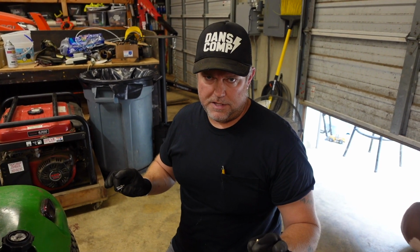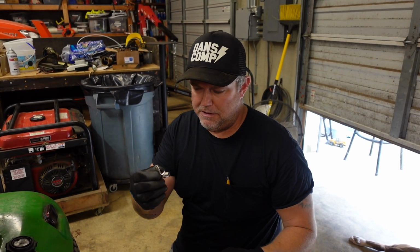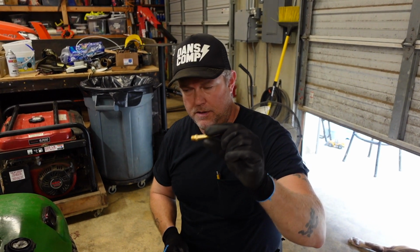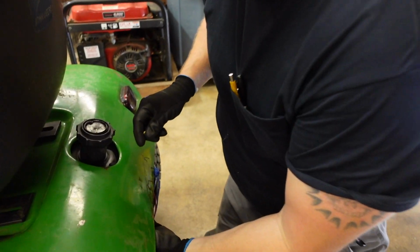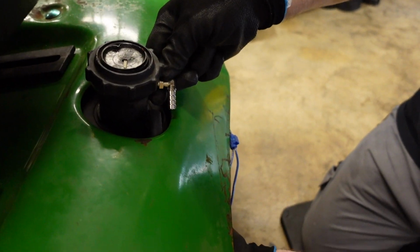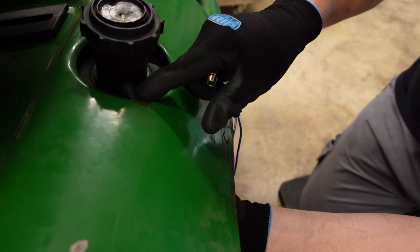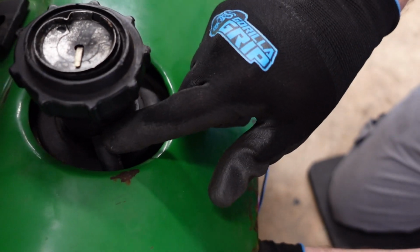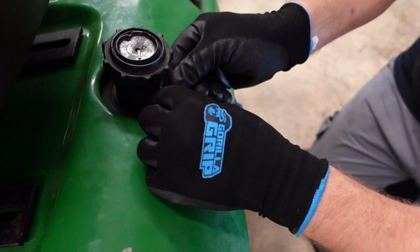All right, slight change of plans. I'm not going to use this 90 degree fitting. First of all, it's metric. Second of all, I think it'll be better if we use a straight barb fitting. Because look here, instead of having this thing way up here and trying to get that mess, we're going to have the hose come straight into the side of it like that, underneath the body. And this barb fitting will be right there.